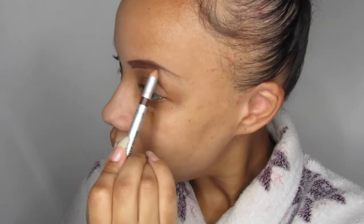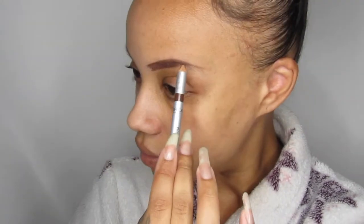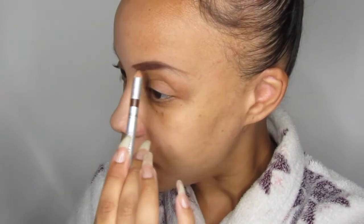And I always go a little bit harder on the inside of the brow, and I don't put as much pressure going towards the end of the brow. Now I'm going to extend it a little bit.